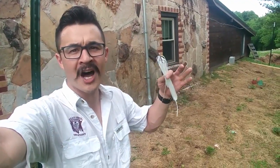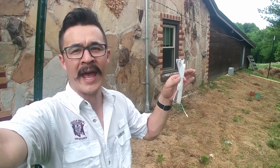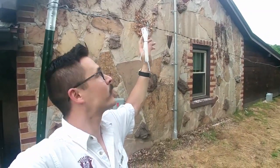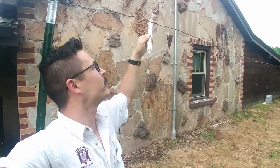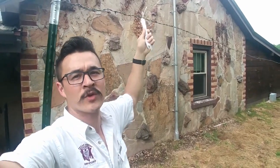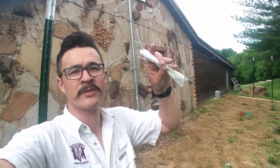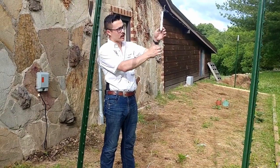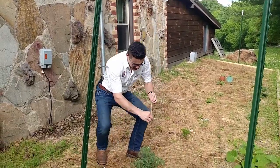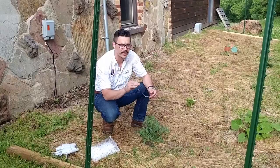This is called the tomahook — a play on the words tomato hook and tomahawk. It will hook on like this. When it's done, we'll lower it and lean the plant over and hook it like this. This has 100 feet of twine on here. The other end is going to be anchored to the plant — attached to this piece of barbed wire right against one of the barbs, coming all the way down to the tomato plant. We're not going to anchor this to the ground; we're going to anchor it to the plant instead.